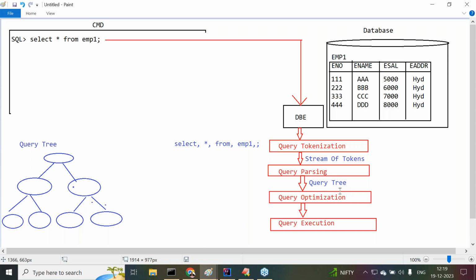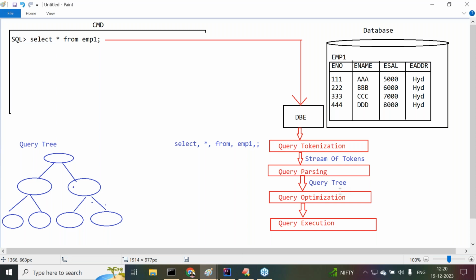Here also it is the same scenario. We have written select star from EMP1. Maybe you provide one where clause condition, like ESAL less than 10,000 and ESAL greater than 5,000. Internally it has to perform some comparisons, and some join operations. While performing these join and search operations internally, it may go for a number of optimization mechanisms. So it will apply optimizations over the internal processing. By implementing those optimizations over the query tree, we are able to get the optimized query tree.